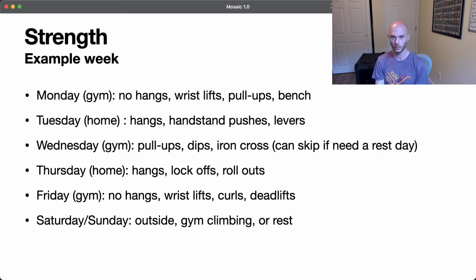If not, if the weather's bad or whatever, just going and doing a little bit of light gym climbing, or just rest. To be honest, I've been doing a lot of resting on the weekend. I've been feeling pretty wiped after a full week, full 5 days of training. So there is no shame in just resting or doing a bit of cardio, doing whatever. Everybody has chores and crap they have to do on the weekend. Don't feel like you have to fit in another workout for sure.